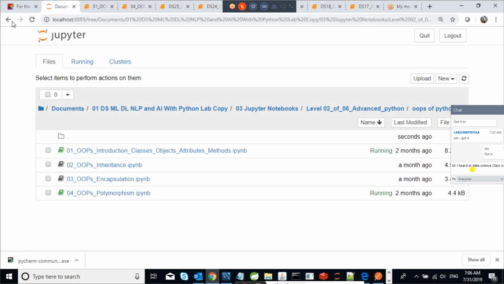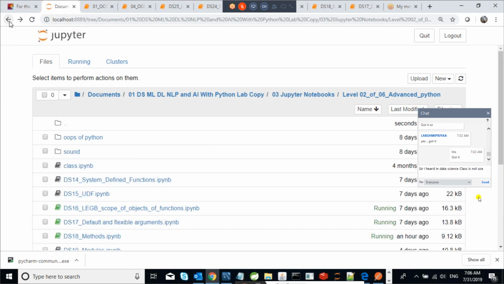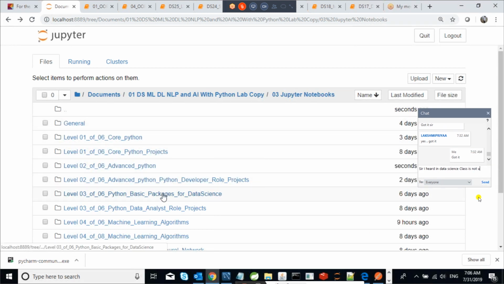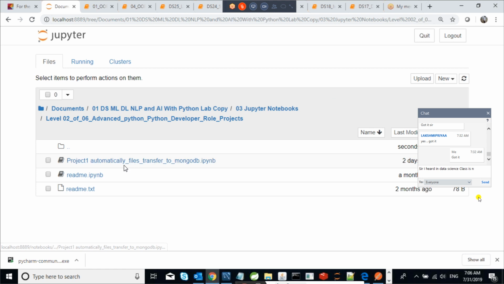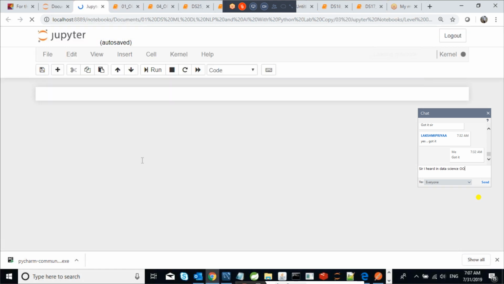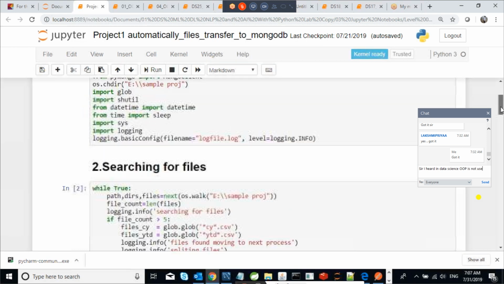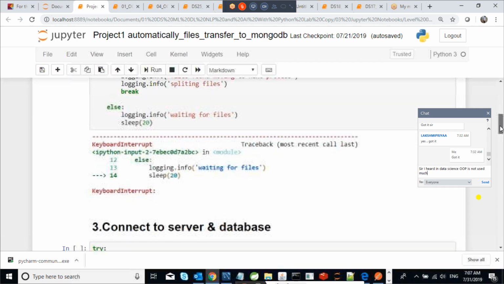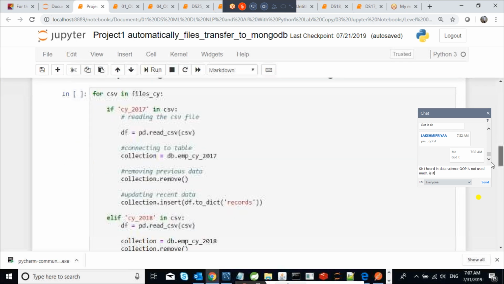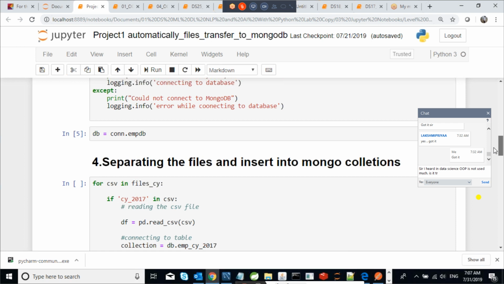Once we complete this whole thing, then we'll work on a Python developer project. We'll work on automatic file transfer. I want to automate one project which pushes the files on a server, then creates their backup automatically, then sends the mail automatically, and inserts into a Mongo collection.